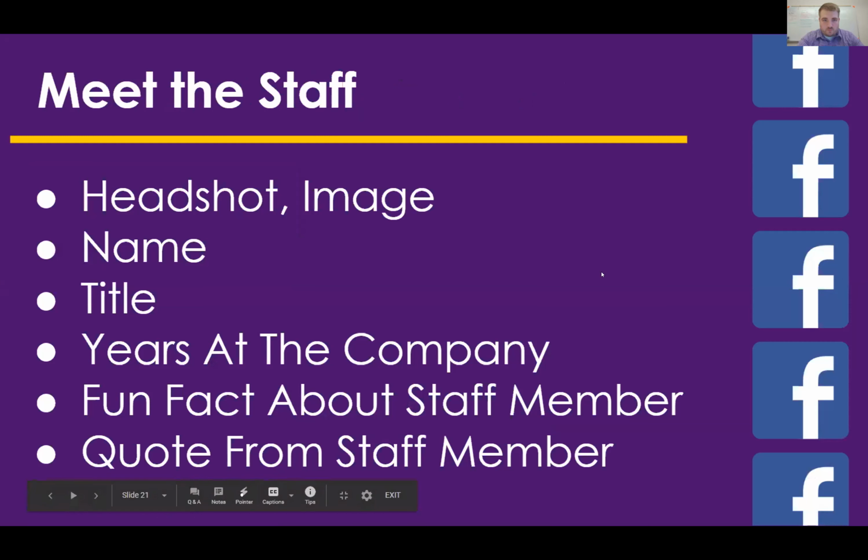Another really easy post you can get together is a meet the staff spotlight or highlight. You can do this on your Facebook page, and all you have to do is get an image or a headshot of one of your coworkers or fellow employees. Then in the post, you can post the image, say their name, maybe their title, the years that they've worked with the company, and then a fun fact about the staff member or a quote from the staff member, or whatever works best for your business or whatever you would like to highlight more.